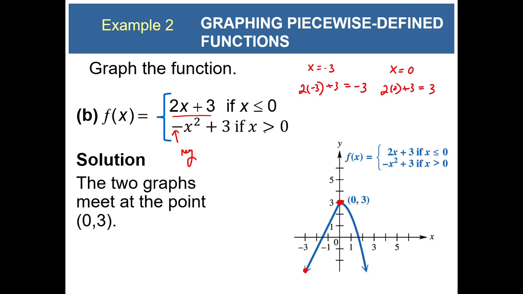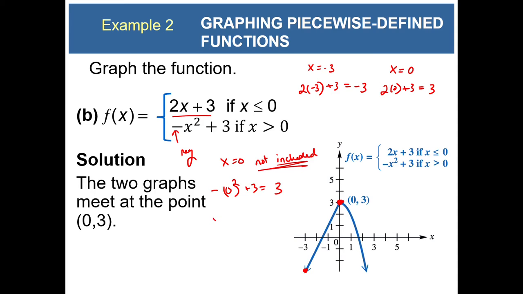I am going to select x equals 0, even though it is not part of the parabola. I need to graph it just to make sure there's no gaps, like the previous example. But I know this is not included. Let's plug in 0, square it, and add 3 to it. We get the value of 3. So we'll plot 0, 3. But remember, if this was not filled in by the previous graph, we would leave it as an open circle. But in this case, it was filled in by the previous graph, so we don't need it.